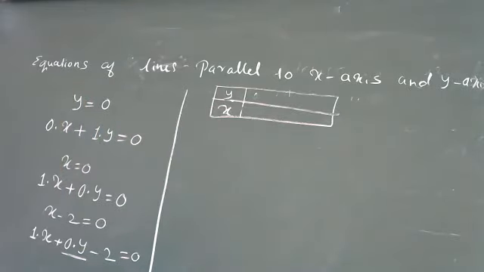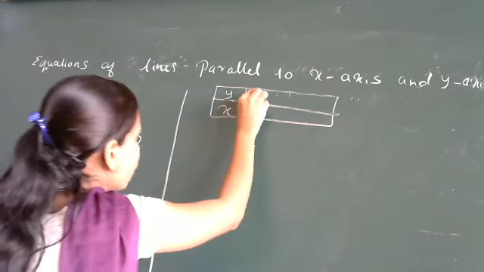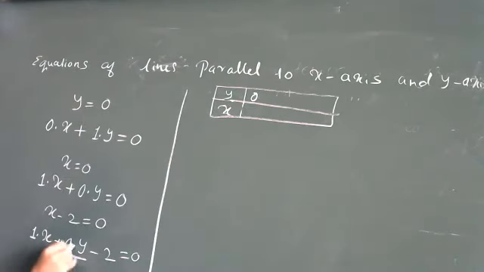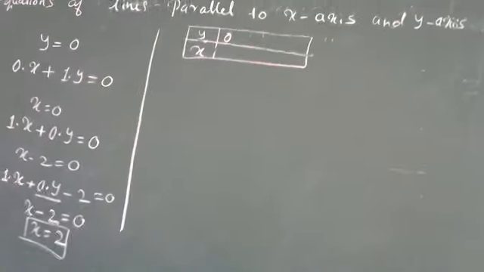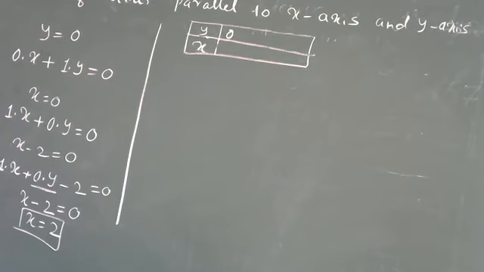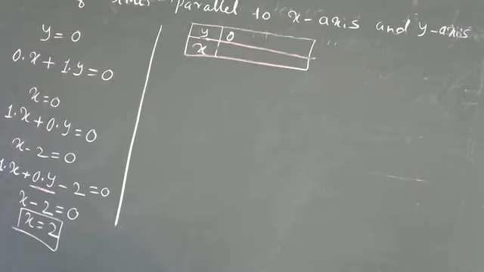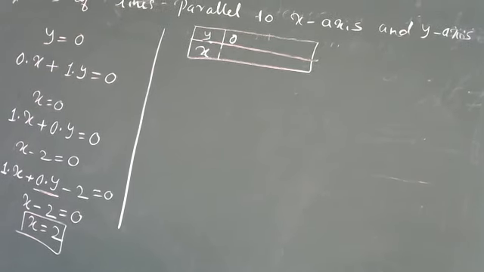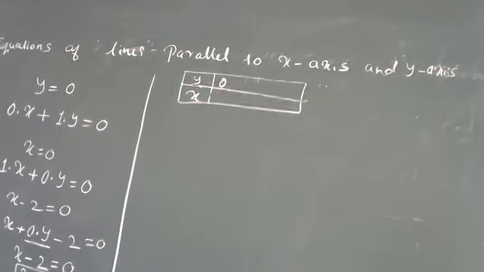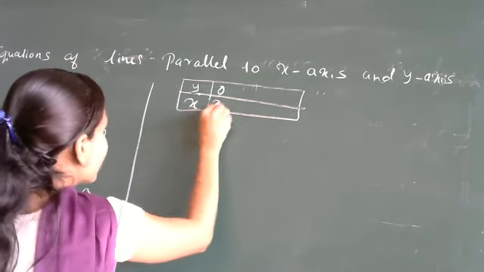Equations of lines parallel to x-axis or y-axis. So if we put y as 0, y is already multiplied with 0. So if you put again 0, does this expression get changed? It will be x minus 2 only is equal to 0, and that means x is equal to 2. Can you see that? When you put a value of y as 0, it is already multiplied with 0. So 0 into 0 is again 0 only. And x minus 2 is equal to 0 will remain in the next step, and at the end, we will get x is equal to 2. So whenever we are taking y as 0, we will get x as 2.